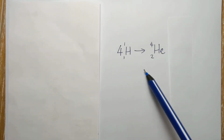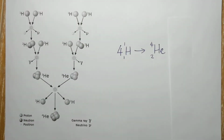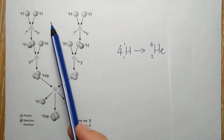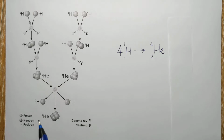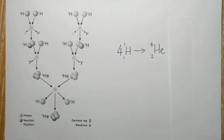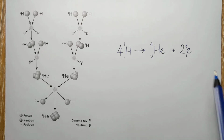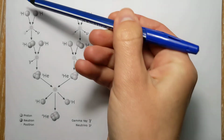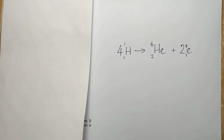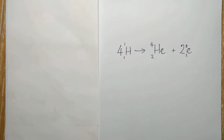So this is a summary of what's going on. Actually, what's going on are all of these fusion reactions. And here you can see we've got weak interactions going on where protons turn into neutrons, and that's how come we can start with 4 protons and at the end have a helium nucleus. Now, in the version you get in your exam, they do add in the 2 positrons that come out there, so you might see them sometimes, but we're ignoring the neutrinos that come out, we're ignoring the gamma rays that come out. So what we do for our exam is like a summary of what's really happening. But I thought I'd show you that because otherwise you might think, hold on, that's 4 protons, that's 2 protons and 2 neutrons, what's going on there? Okay, so this is the reaction.